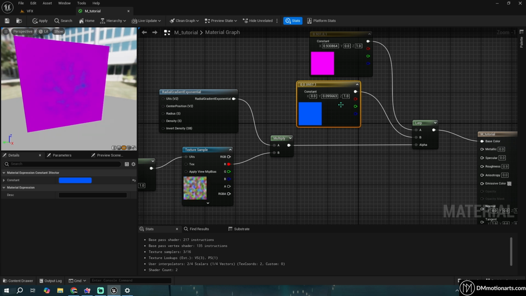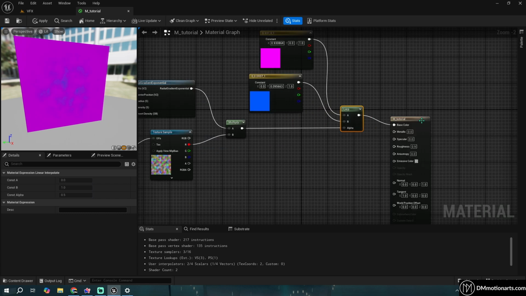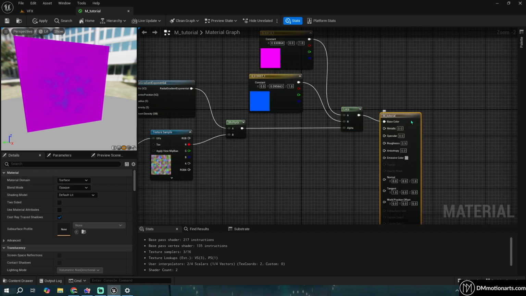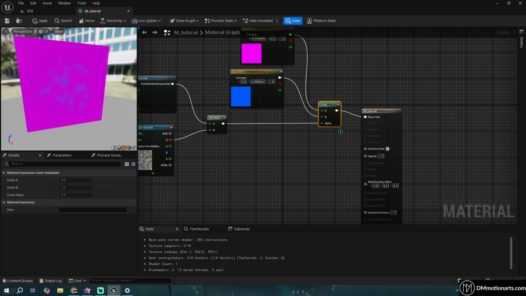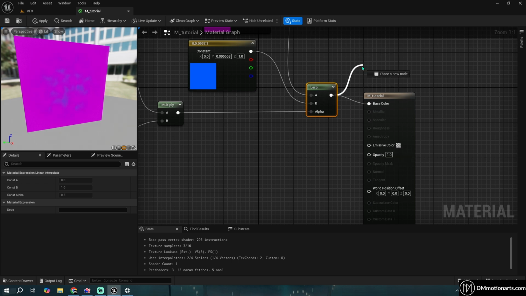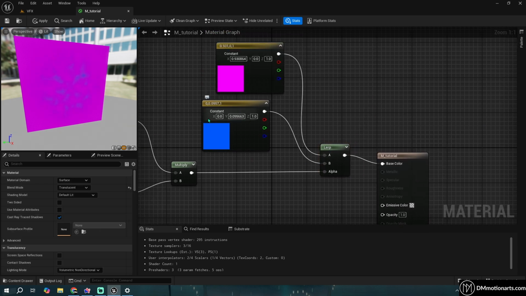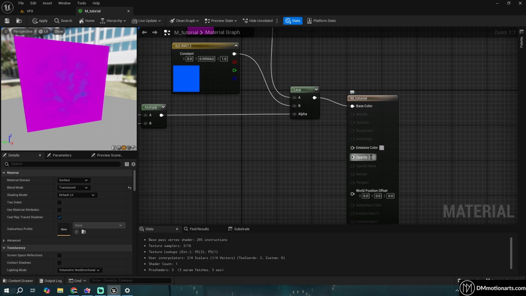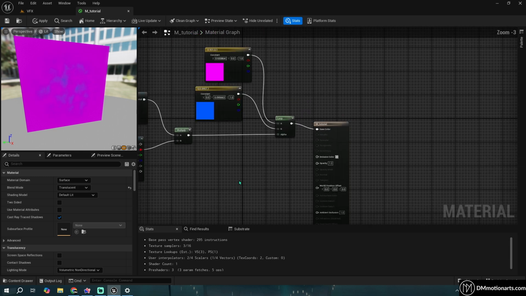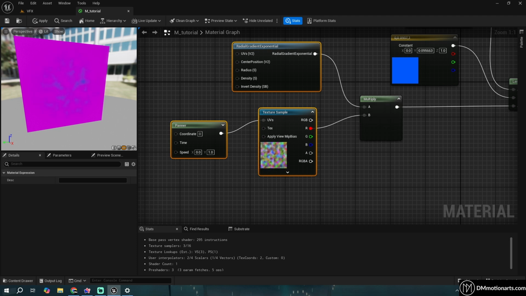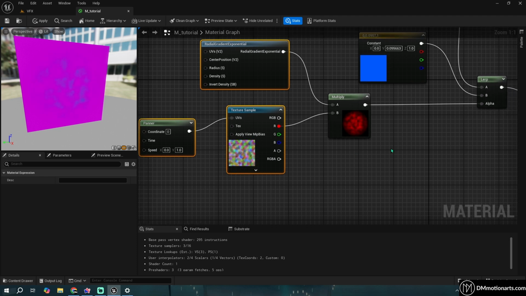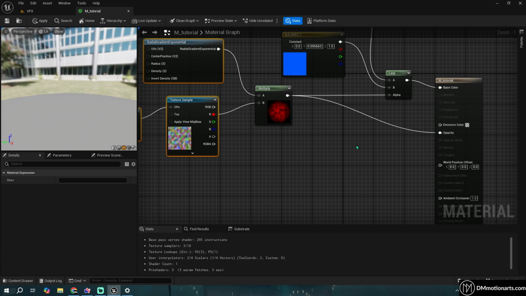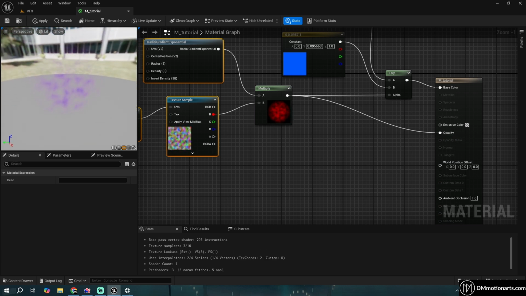Wherever there is black, we are actually using this value, and wherever there is white, we are using the blue value. Most of the time you would not have something like this, and you would actually be using a translucent or mask material. So let's try translucent, and remember opacity does not require this color. This one is basically a float 3. Opacity is just one value, which means it's a float 1. This one is float 1 because it is basically giving us a black and white value. So if I connect this to opacity, we get this stuff.